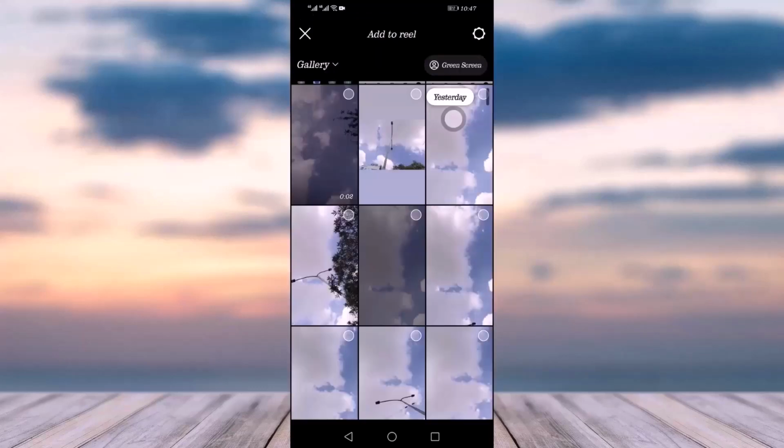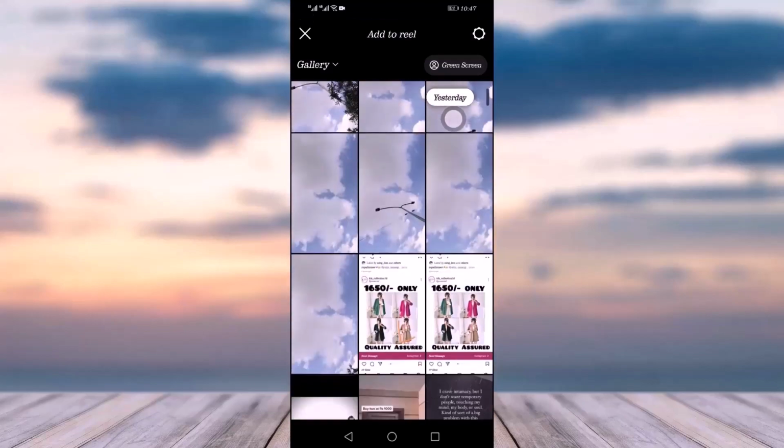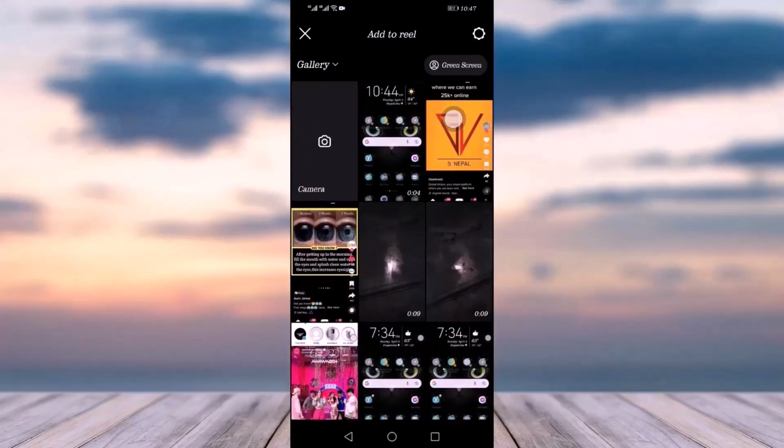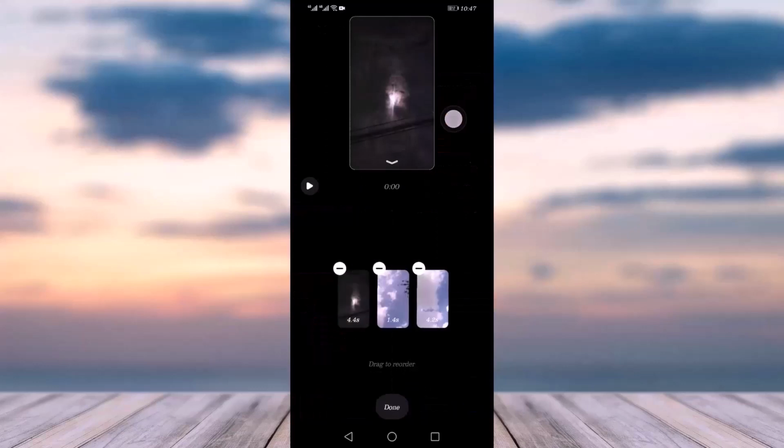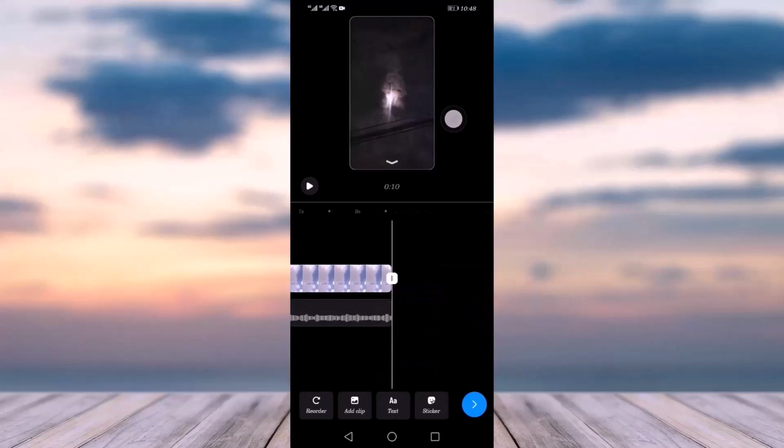Once you're done with your writing, you can choose to add. If you want to add more clips, you can choose from your gallery. You can film it on the spot and once you're done, go back and then you have an option called recorder. And there you can remove your existing clips. If you are unhappy with any of it, you can just remove the clips. Easy. And then you can just click the done button and your edited file is complete.